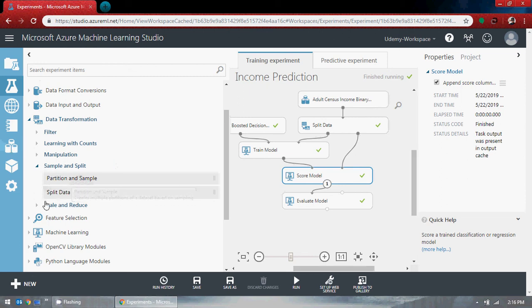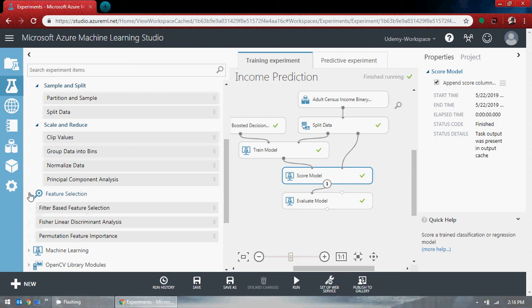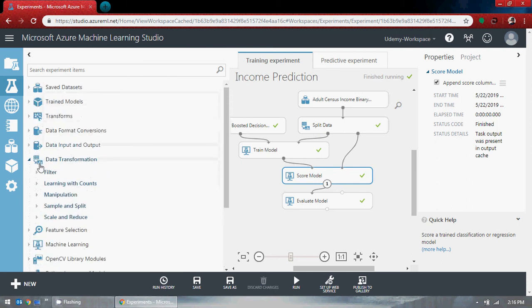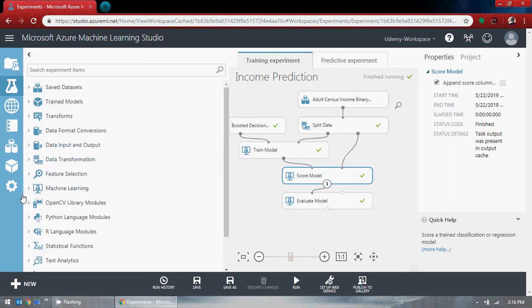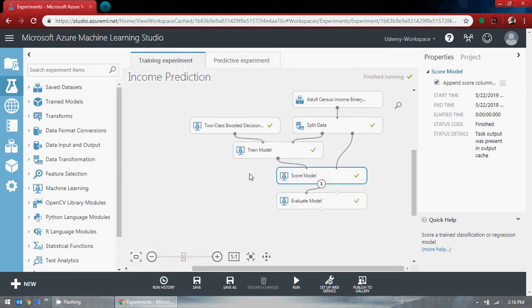And then your split data, that's what we did, split data. And scale and reduce, you can scale it. Okay, so these are the various options you can perform. So in machine learning, you not just do machine learning, but transformation of the data is also important. So in that case you use that too. I hope that gives some information about this. I wanted to explain this one before, so that you have some time, but we did this in the tutorial.